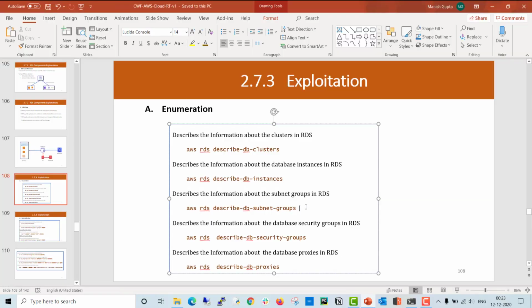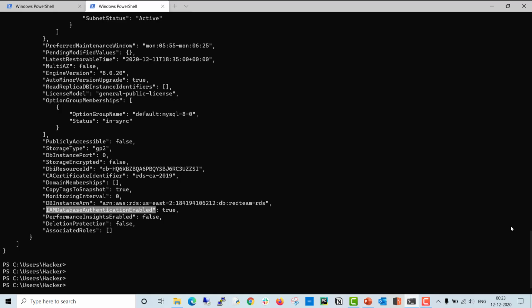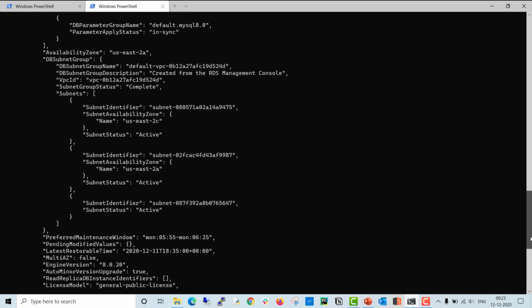What next? We can get the information about a subnet group. When we're enumerating the information about this instance, we can also get the subnet groups, but you can also get the information about all the subnet groups available in RDS services. Why is it important?